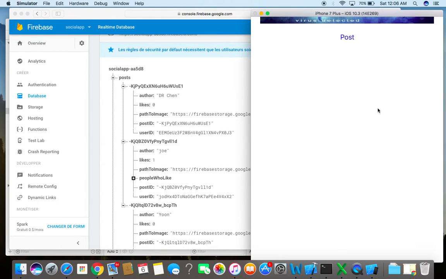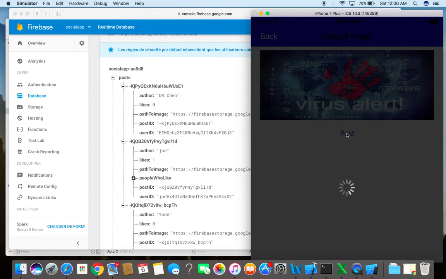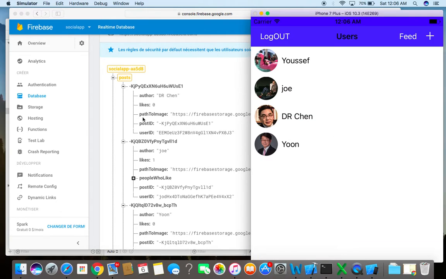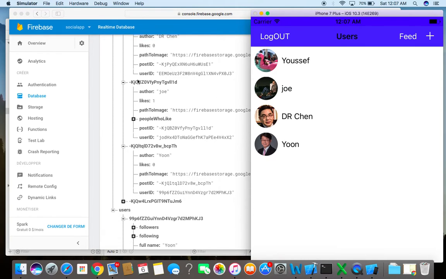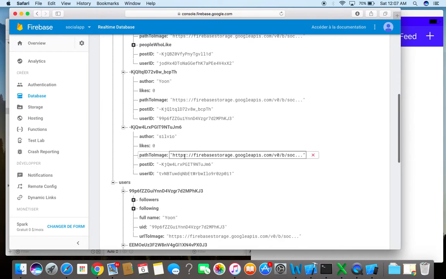So I'm gonna click on choose, and then I'm gonna click on post. Once I post it, you can see right here in real time the post was created at the end, with the author Silvio because I'm the actual user connected right now. And this is also the link for my image so I can download the file that I shared.